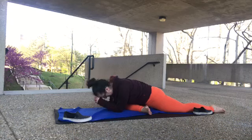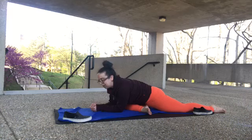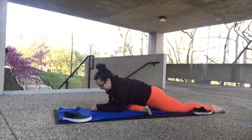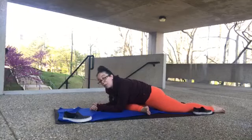Feel free to relax your head on your hands. Feel free to press those elbows into the floor. Just finding as much relaxation and comfort as you can while getting deep into those hips, thighs, and glutes. Nice work. Three more breaths right here.